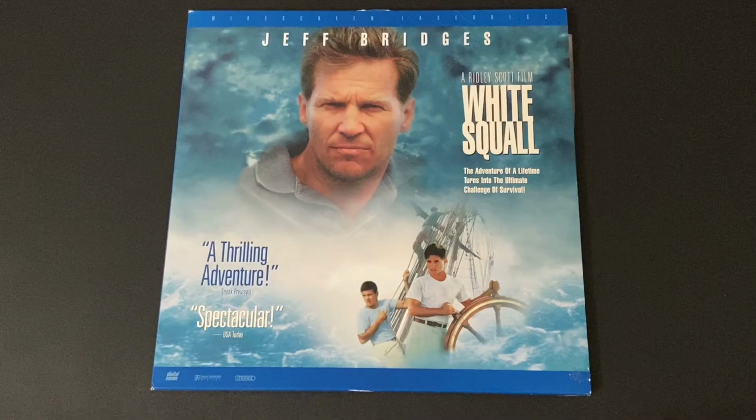This goes on my Ridley Scott shelf. This one is much more common, but it's hard to find not totally trashed. But I finally got a copy of White Squall in the letterboxed edition. This is technically a Disney disc, so it's got their traditional logos and layouts and such. I haven't seen this in a long time, but it's sort of been stuck as a budget title. It's gotten done on Blu-ray by first Mill Creek, and then that switched over to Kino Lorber.